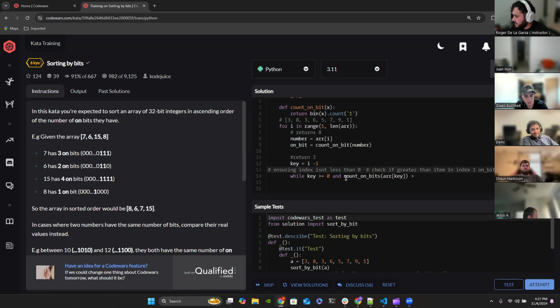All right, we'll see, hey, does 3 in its on-bit form, is it greater than the current on-bit number that we have? And we'll probably have to wrap this in quotation marks if we're doing comparison.